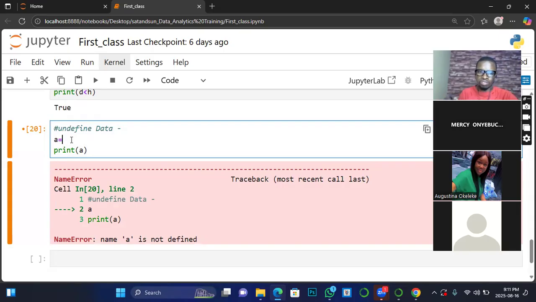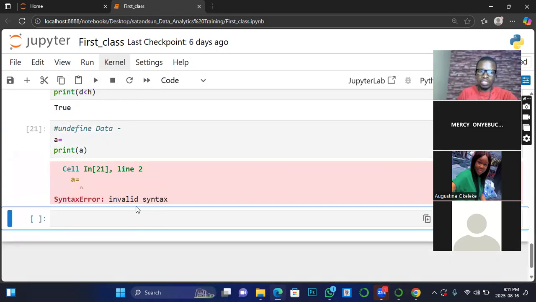So now if I put equals to and run the code again, it's going to give me another error. Let me run it. You will have an invalid syntax error. Because at the point of A, you have not even gone 50%. So the best way it could tell you what is wrong is not defined. But now that you have added the assignment operator equals to, then it begins to make sense to Python.